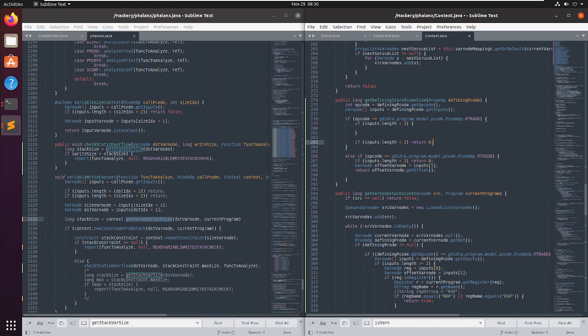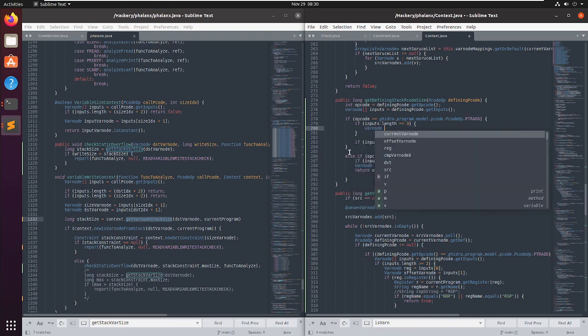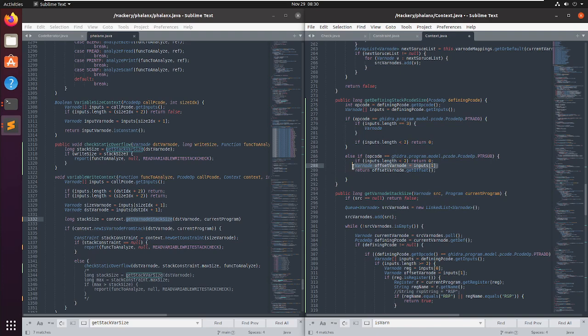I'm not sure if that third argument is actually required, so I'm just going to write test implementations for both. If it is equal to 3, var node offset var node 0.